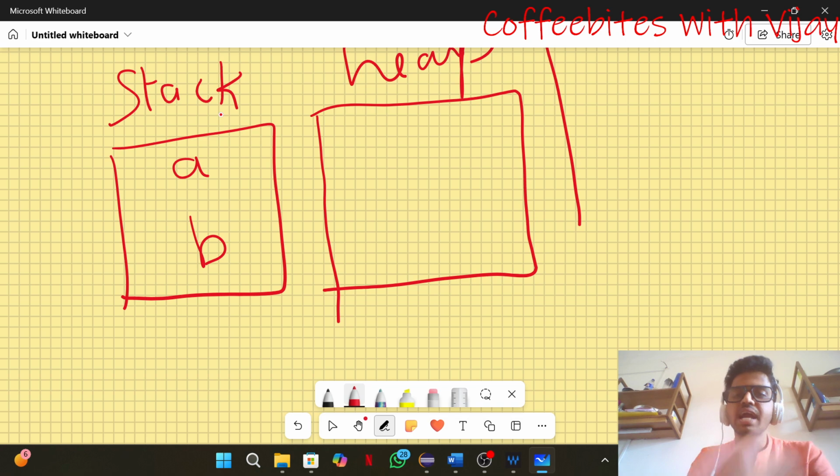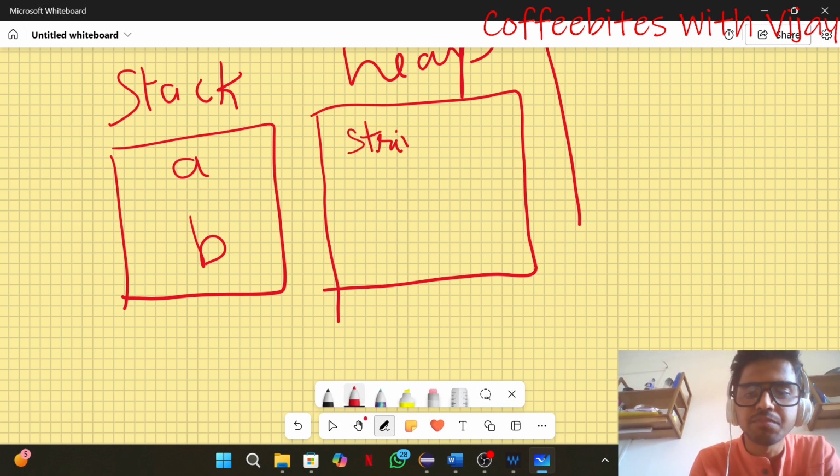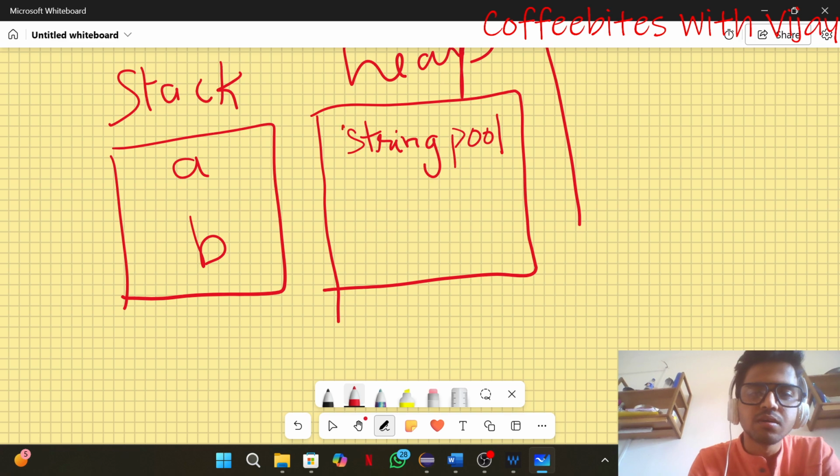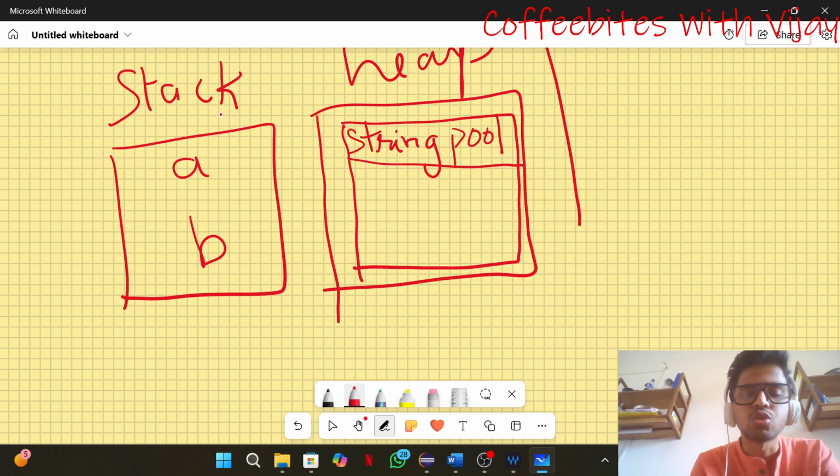And inside heap memory, in implicit instantiation, there is a string pool inside the heap memory. In this string pool, the string literals would be stored. So what was the string literal that I had given? I had given my name, Vijay.